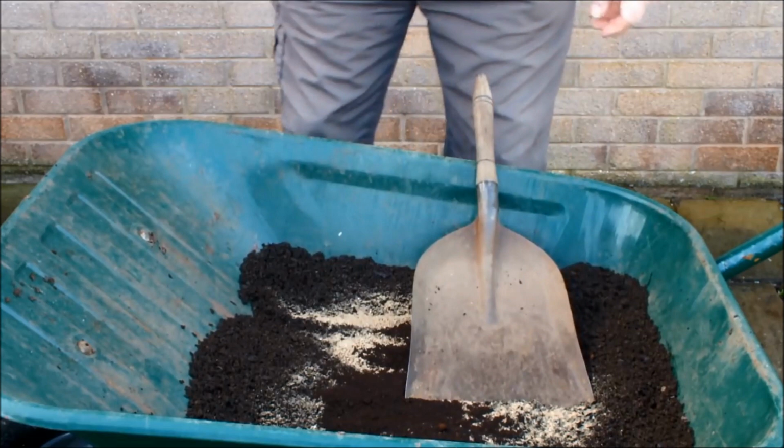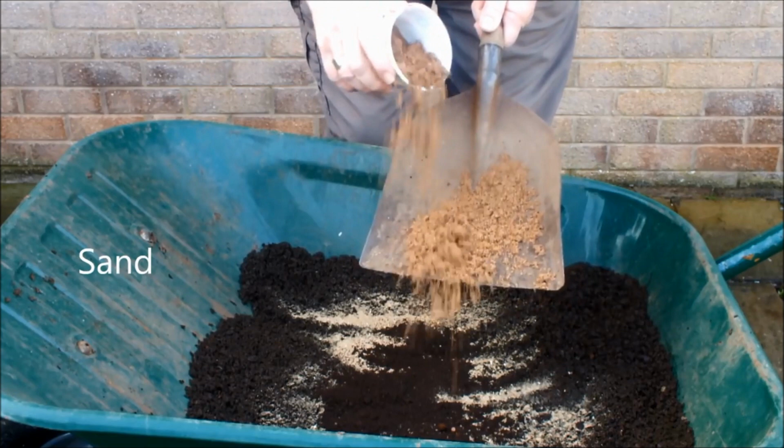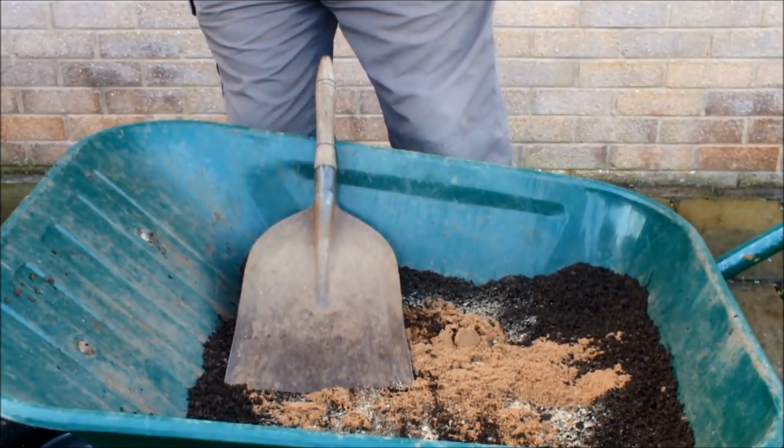Okay. Because this is carrot compost, we need an open structure. And the best way to open a structure out of a compost is to add some sand. So we'll add some sand. Now there's no exact quantities here. All you've got to be confident of is that you're just sending this compost in the right direction.